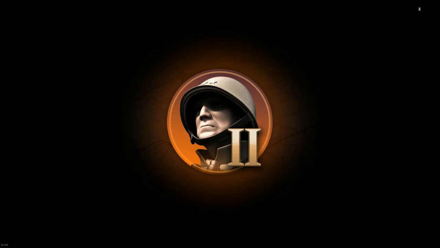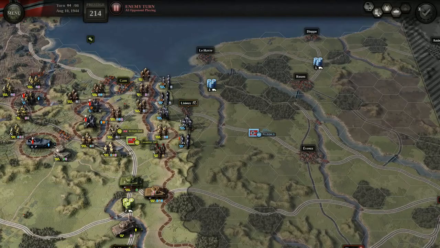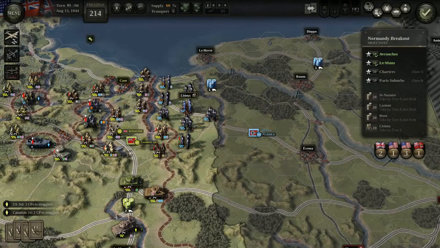This is the turn I can start putting supply in the southwest. Yeah, they're blowing good bridges. That's smart. U.S. 3rd lost some CP to stragglers.